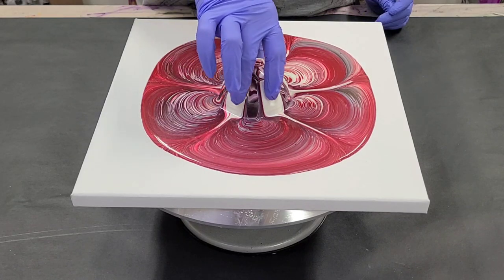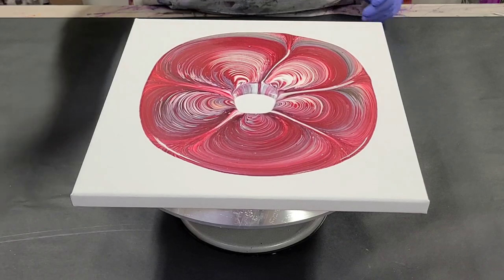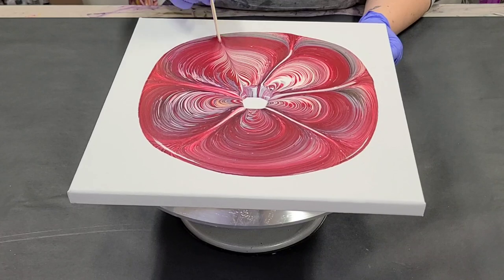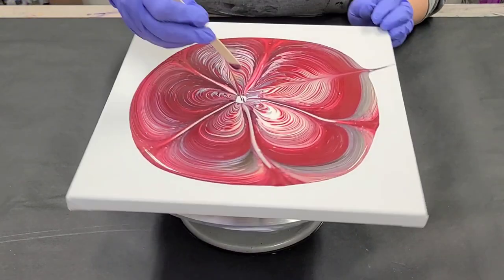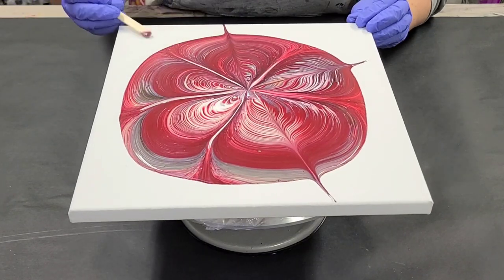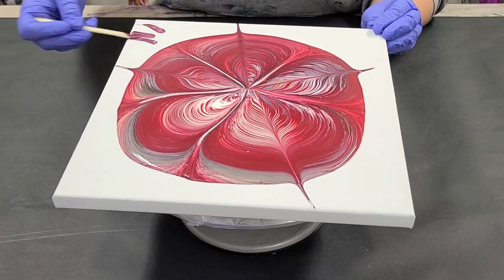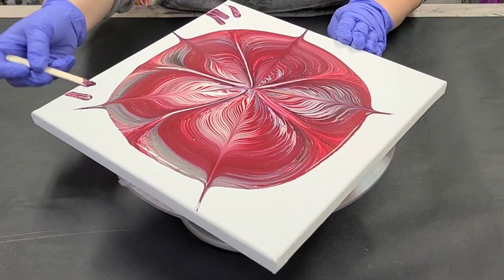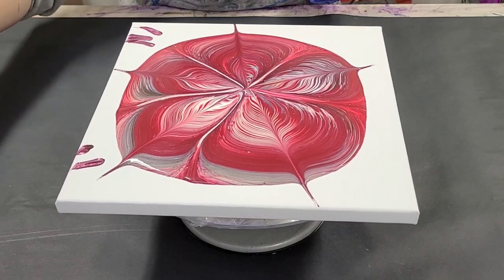Okay, so now with these little grips here, it's really easy to lift up, put it to the side. Look at that. So I'm going to take a stick here and I'm going to pull this through and kind of make some flower kind of patterns here. Okay, now the fun part. Here we go. Oh, let me move this.